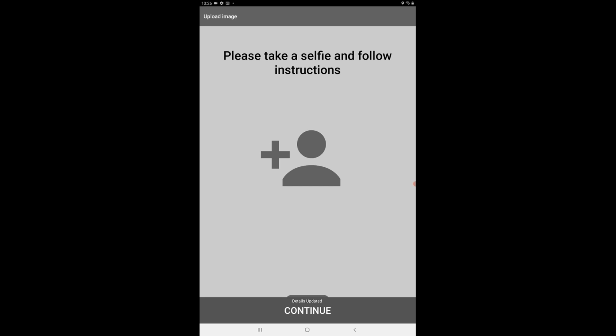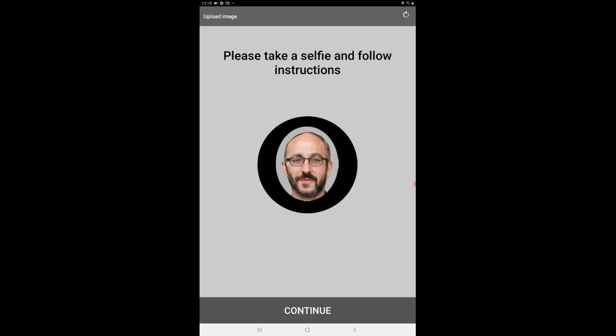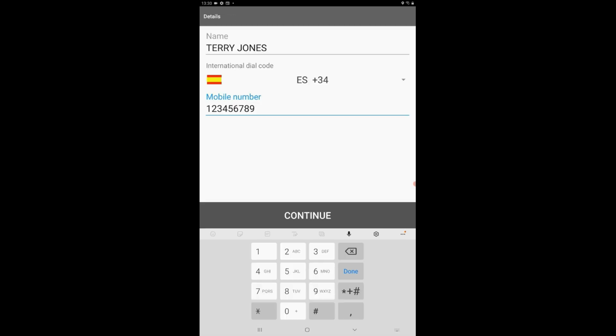Click the plus button in the middle of the screen. Select Camera option and point the camera at your face, then take the photo. As a guideline, we recommend you take the selfie against a white background, and not inside the vehicle. If you are happy with the image, click OK. You can rotate the image in the top right of the screen if needed. Click Continue to move to the next step.